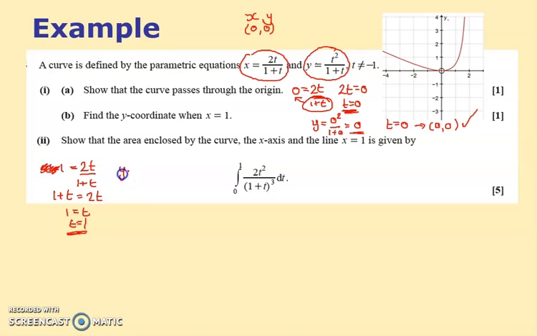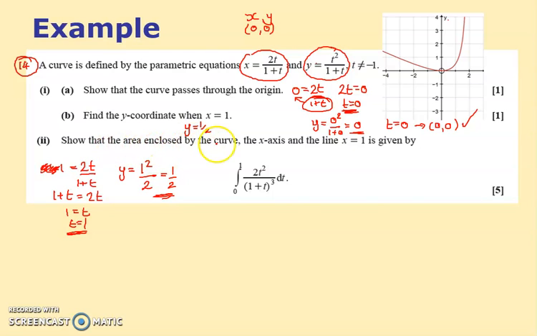The y coordinate then is y equals t squared over 1 plus t, so that's 1 squared over 1 plus 1, which is 2, which is a half. Alright, half, done. So I reckon y equals a half. That was a couple of marks, not many marks considering this was actually question 14, I think the very last question on the exam, so it should be quite difficult.